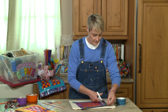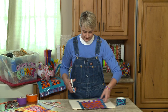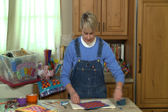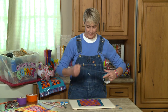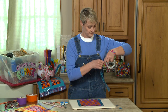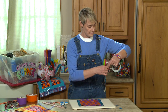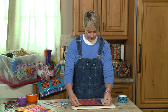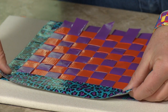Okay, now what I do want to do is I want to trim these excess pieces right to the side here, right to the side, so they're lined up and lined up. Okay, now I'm going to come back with my tape and do the outsides. Now here I can really make it much more form-fitted so I don't end up having to cut an extra lot of tape there. Now see that edge, that orange edge? That's where I'm lining this up.